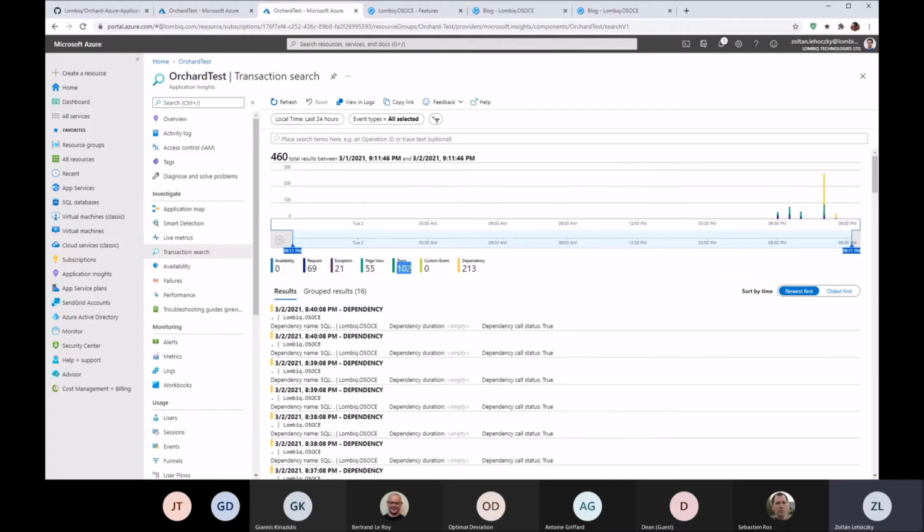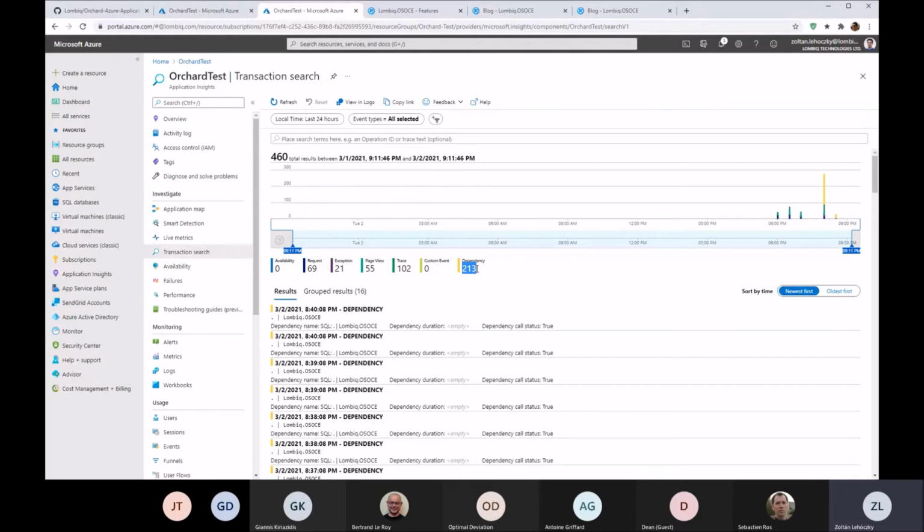Trace is just another kind of logging, and you can also log any custom event that happens in the app, so you can correlate it with things, as well as dependencies. Dependencies in Application Insights are everything that happens outside of the app. So a web request to a web API, or even to something like Google Analytics on the client side is a dependency. And SQL queries are dependencies too.